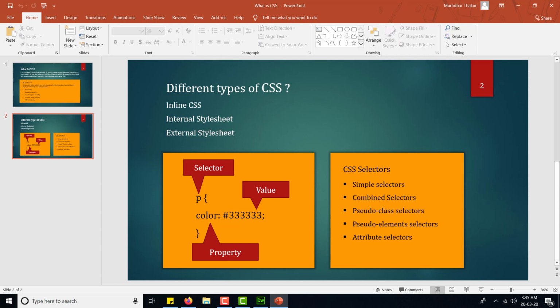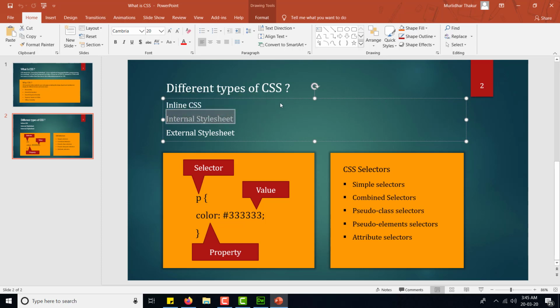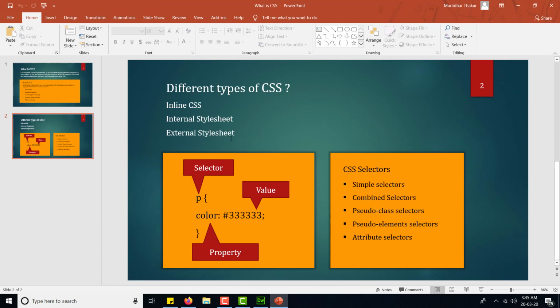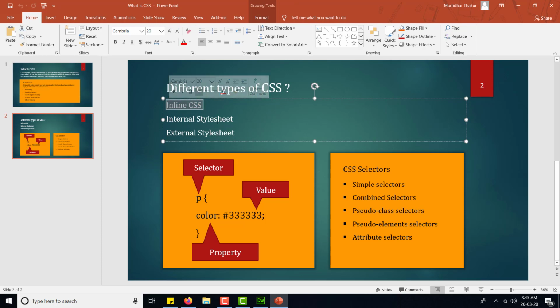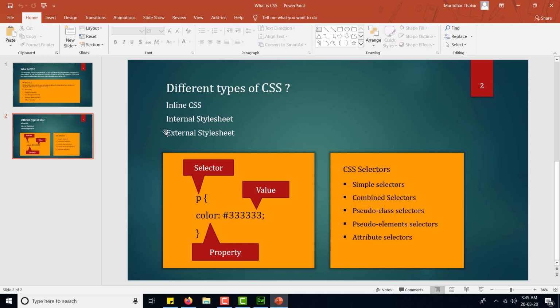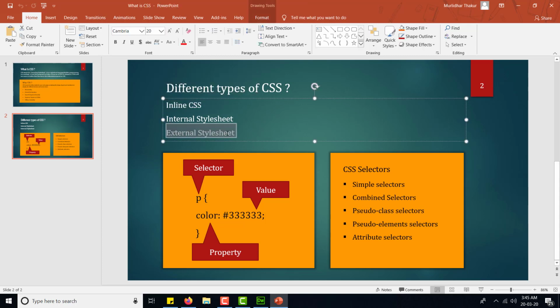So the external style sheet has lower specificity than your internal style sheet and inline style, and your internal style sheet has lower specificity than your inline CSS but greater specificity than your external style sheet. Please keep in mind that inline CSS will always override all of your CSS if it is defined. If it is not defined, then the internal style sheet will override your external style sheet. If both of the above are not defined, then the external style sheet will work.